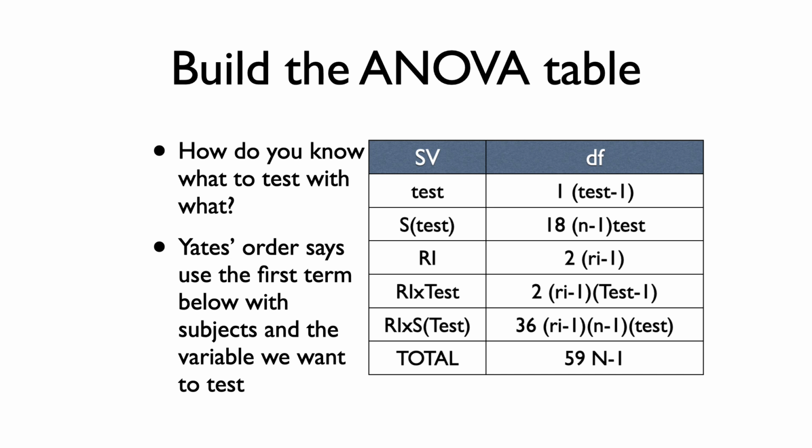And you see, I just followed a rule. Like I said, the Yates order is just an algorithm. It's a set of rules telling you how to do it, and it will always, if you do it right, get you the right answer. Now let's look at the degrees of freedom. First, any questions before I look at the degrees of freedom?